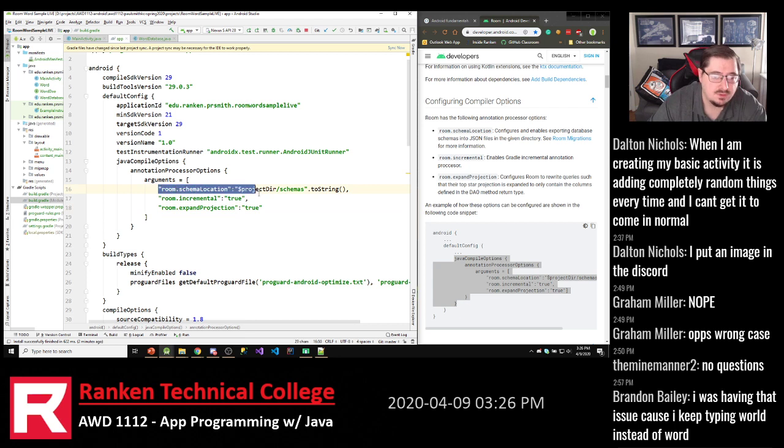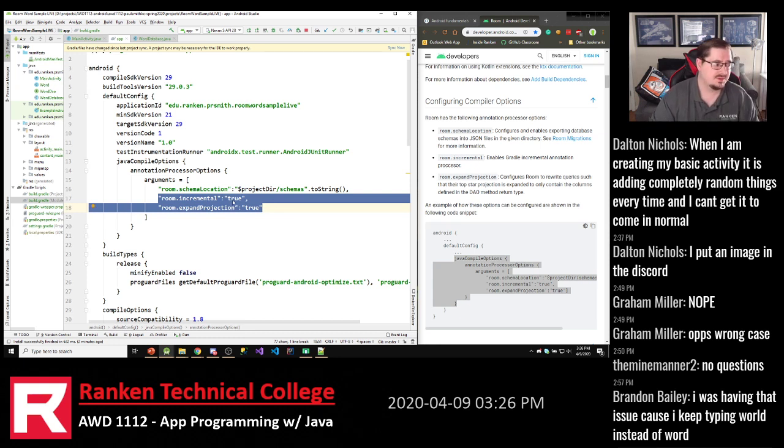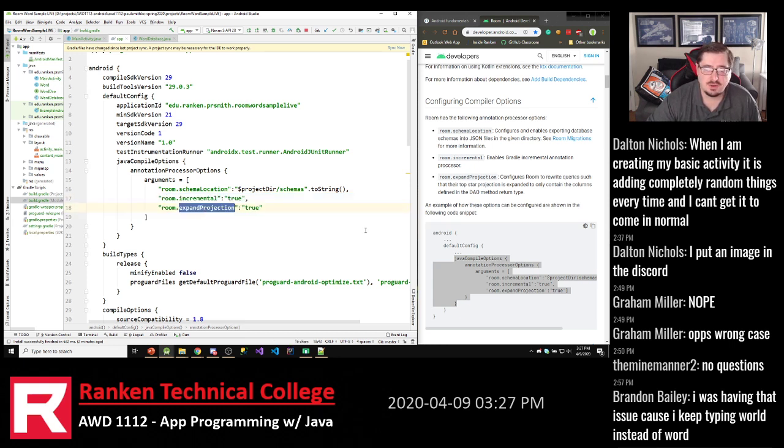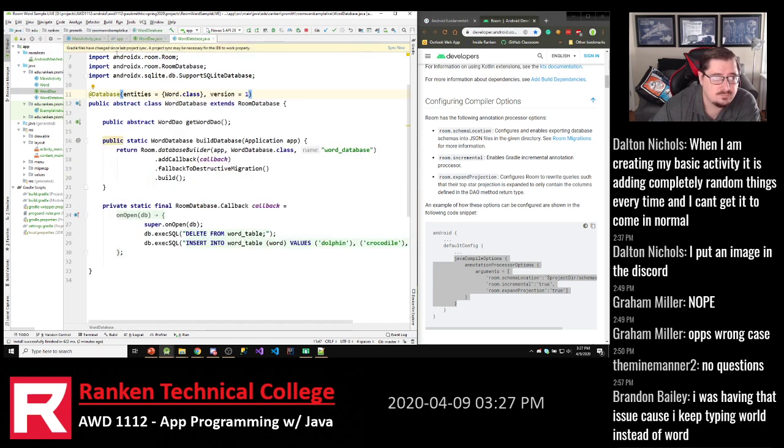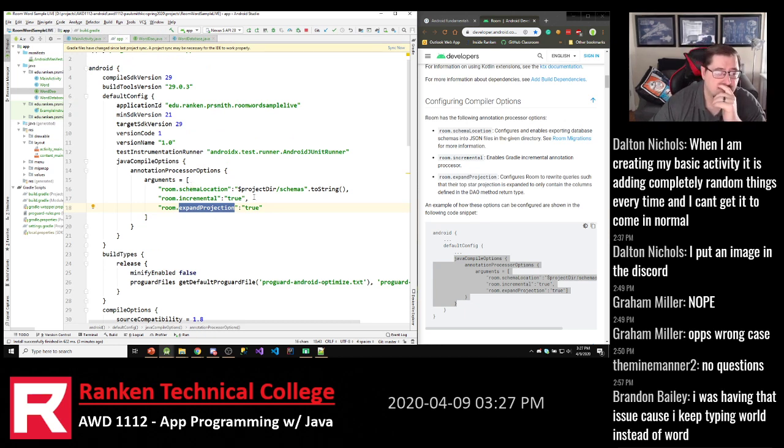So this first setting says that the schema file is going to be saved to the project directory /schemas. So that's where we're going to find that file. And it's also turning incremental on, which means that every time you do a build, it doesn't have to start completely from scratch. It's going to make your builds quicker. Also here, expand projection. So what that does is anytime we use a star in a query, it's going to automatically expand that to all the column names. So rather than running it as a SQL statement where it's explicitly star, for instance, where we have the word DAO, we've got a star here, rather than running it as actually star, it's going to put it as the actual column names. I'm going to go ahead and expand that. So that's helpful as far as kind of stability and predictability. So that's how I'm going to set that up.